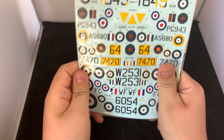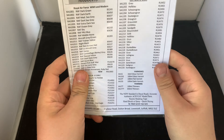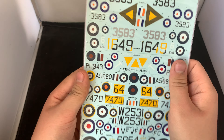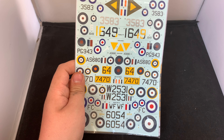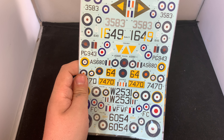So I only actually got four kits to build, one set of decals, and a vintage kit which I'm not going to build. Let's start off with the decals. This is a set of training slash target tug versions of some different planes — there's a Harvard, two Ansons, a Spitfire, a Battle, and two Oxfords.